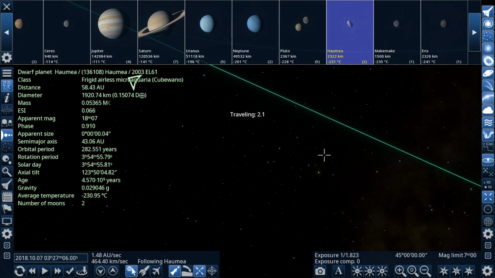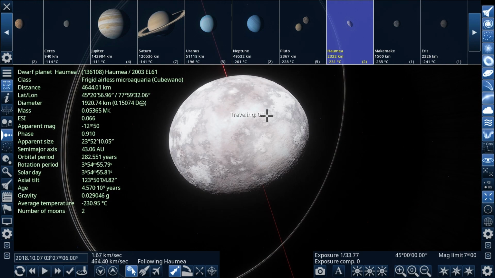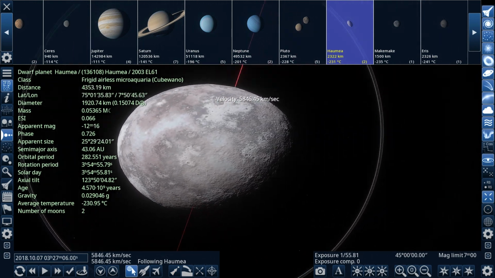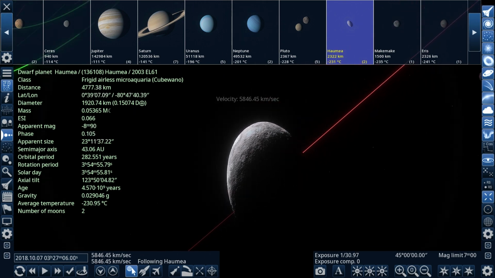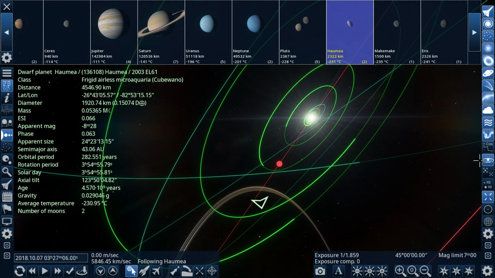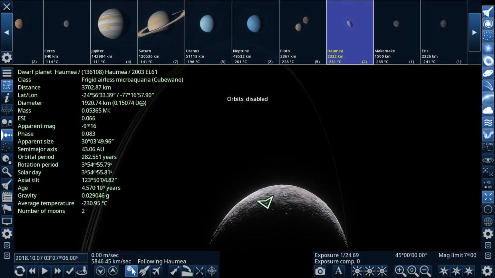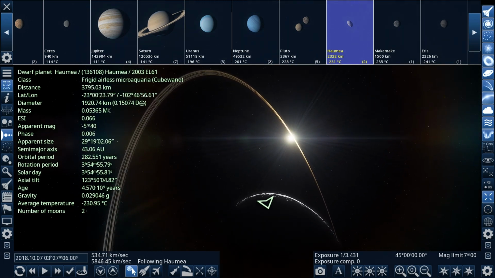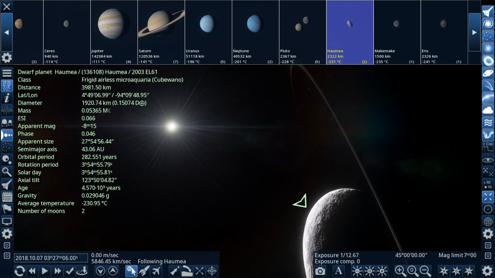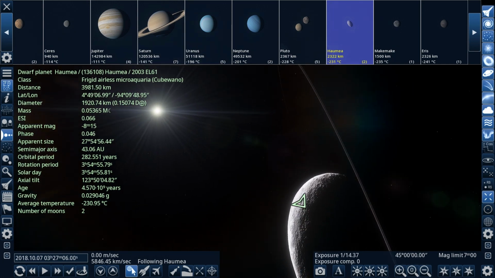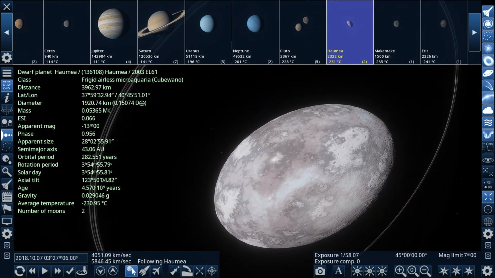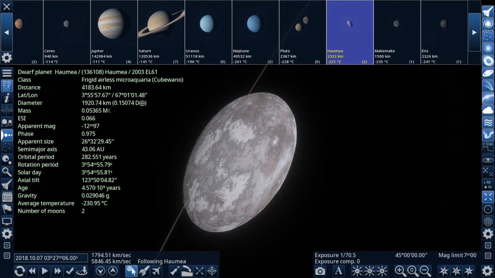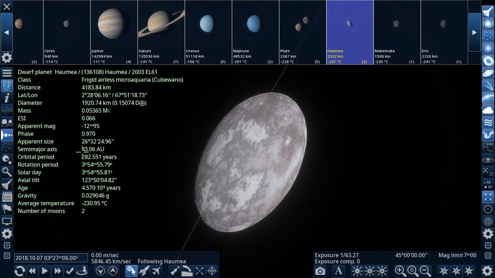And here we have Haumea. Really interesting object since it's very oval shaped. You can see because it's spinning so fast.